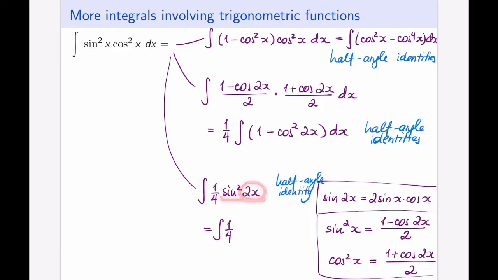So my angle now here is 2x. My formula says to take what I have and double it, which means that within the formula, what I should see on the right-hand side is now 1 minus cosine 4x over 2. So 1 minus cosine of 4x over 2 dx. And then this integral is going to be very straightforward to take an antiderivative of, because once I get rid of all of the constants, I will be simply integrating 1, which is x, and then integrating cosine of 4x, which is going to be sine 4x over 4.